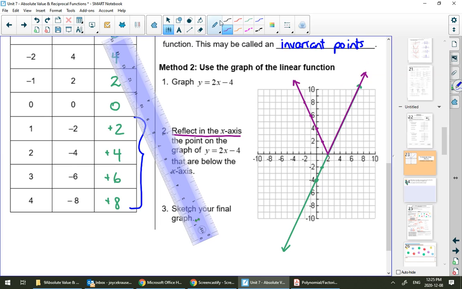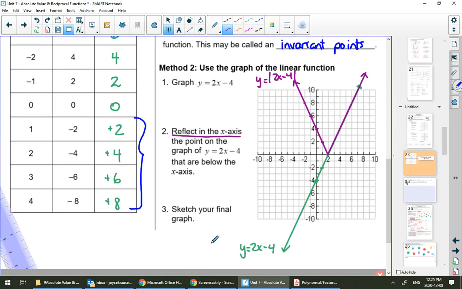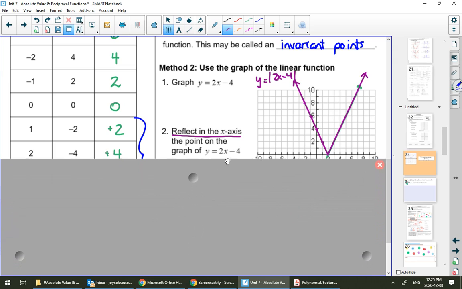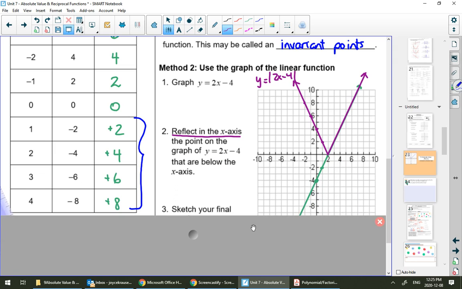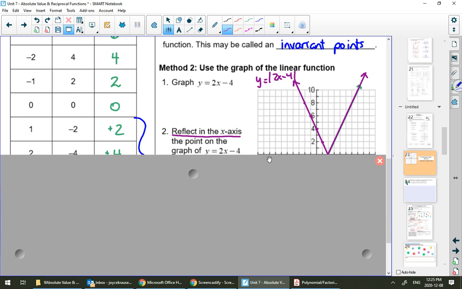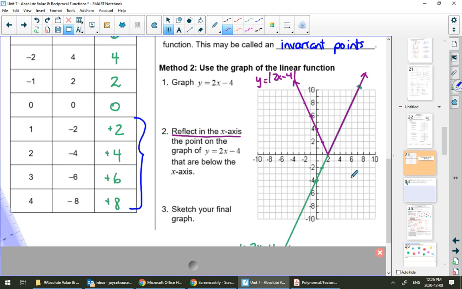And it might be helpful to label our graphs as well. So we have here y equals 2x minus 4, that's our original function. And then we have y equals the absolute value of 2x minus 4 as our new function. Now, when we're taking a look at this graph, sometimes what helps is to actually cover up the part that was below the x-axis, and notice now what was below has now moved above. Other people sometimes, if they're needing a visual, can actually take a piece of paper and put that x-axis right on their fold line, and when they fold the paper, they'll see that what was below the x-axis has now flipped up. All right, and then we've sketched our graph.